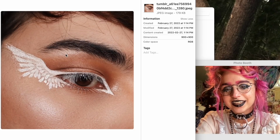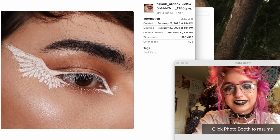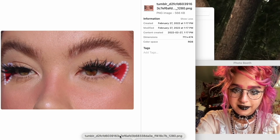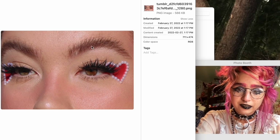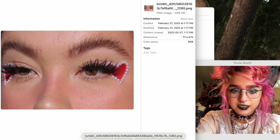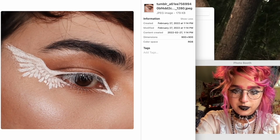Okay, some of these I wish that they said different stuff on the heart things, but Cupid could rock something like these. I don't know, this is so pretty. This angelic makeup look, I want Cupid in something like this so bad. This with the really fluffy brows and the really fluffy lashes, that's so cute. Yeah, I think I found these both in the Lovecore tag on Tumblr.